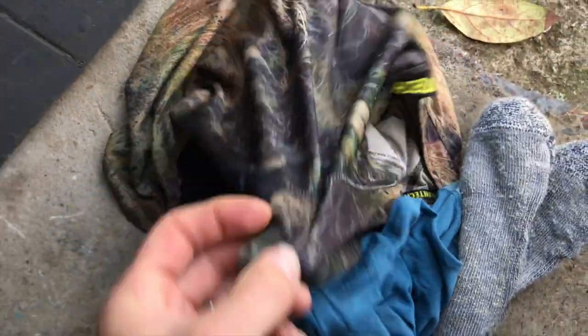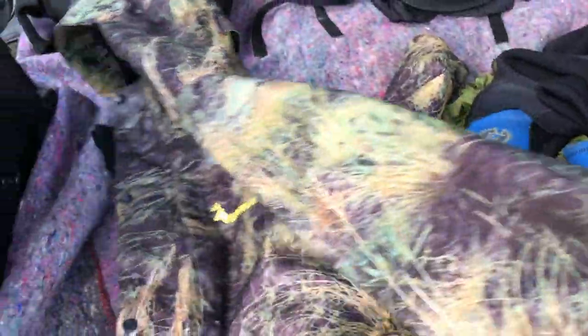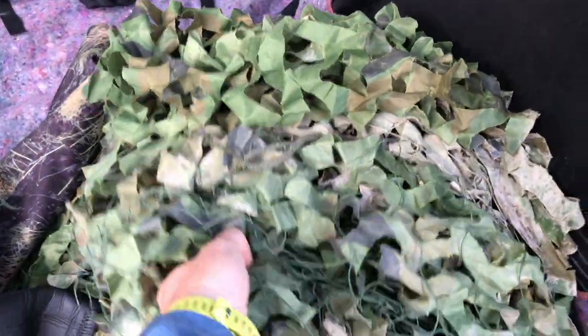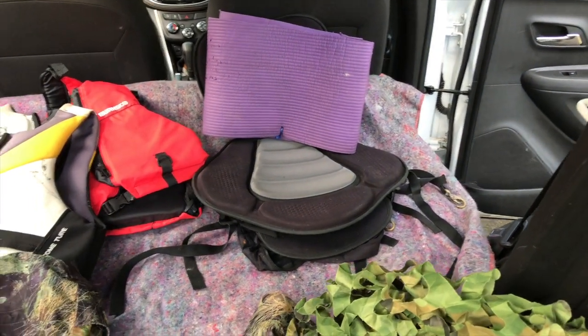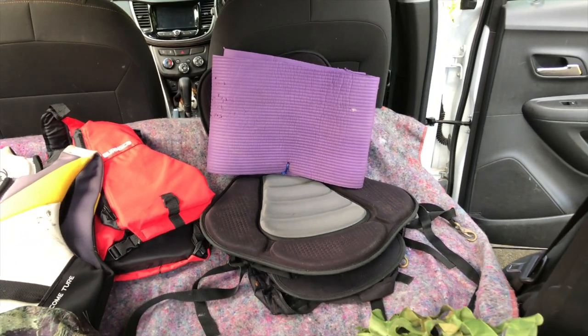This is the gear that I'm going to be wearing in the morning — some nice warm socks, the LED Lenser there, this is the merino top, and then there's my camo shirt to go over the top. I'll also be putting this on the top — it's a waterproof jacket. I also wear a wetsuit to keep me warm, and there's some camo net there for putting out on the kayak for a bit of coverage. Life jackets — Dad's coming with me so I've got one there for him as well. I've repurposed that foam mat to give myself a little bit more comfort on the ride down the river. We're all locked and loaded, ready to roll, getting ready for the mission tomorrow.